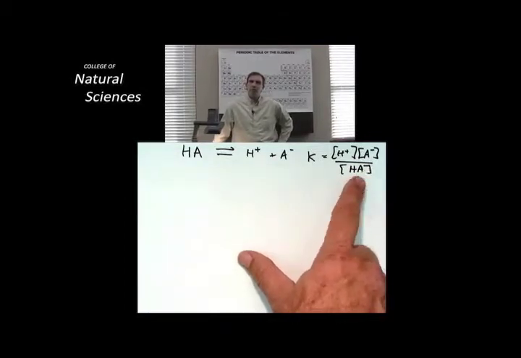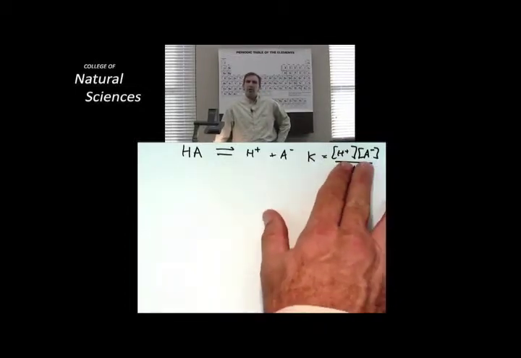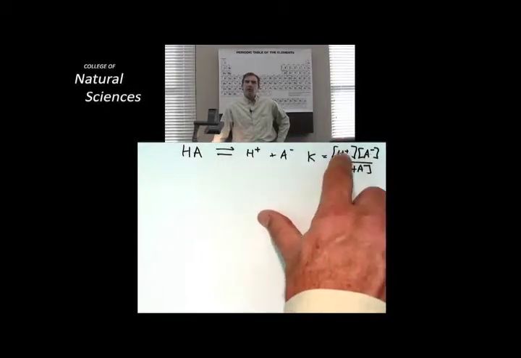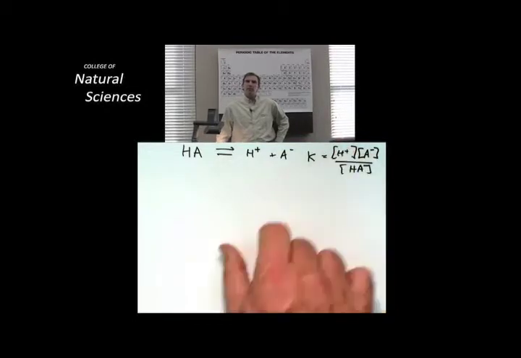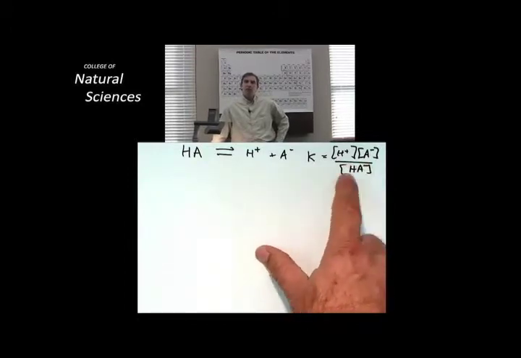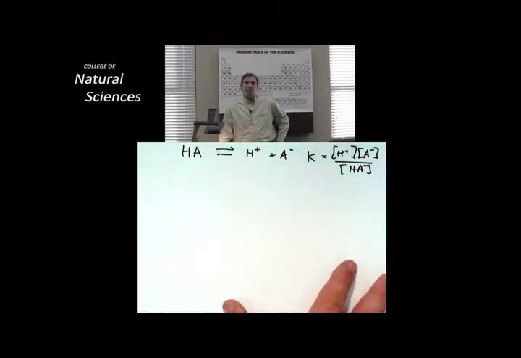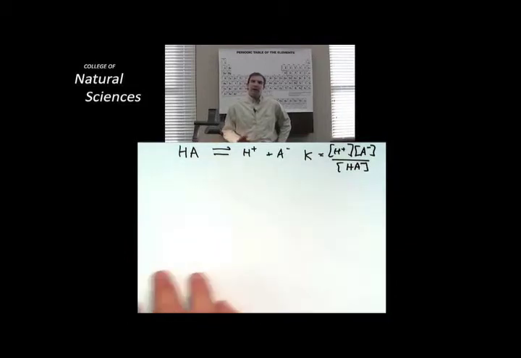When those things go into solution, they fall to the bottom as a solid, which means that their activity is 1, which means that we can ignore it. And then you have a very simple relationship here with only the stuff in the numerator that matters. With acids and bases, that goes into solution. It's a real live concentration I have to take into account, and consequently the math becomes more challenging. It's why we wait until after we do the salts before we take a look at the acids and the bases. But this is the formalism we set up to describe an acid dissociating in water.